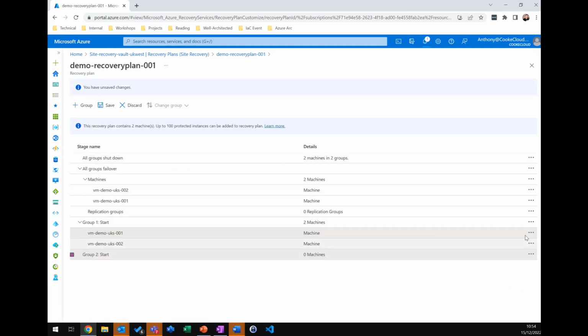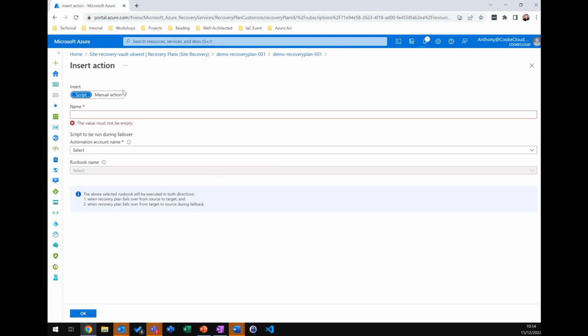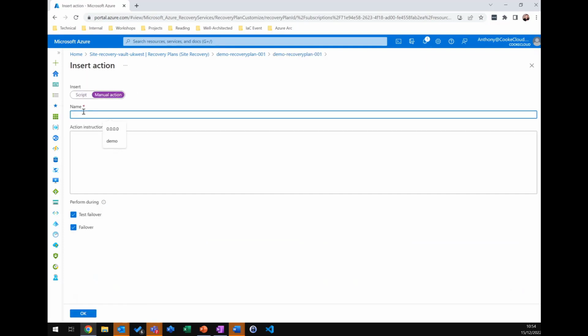You can have it in your recovery plan where you say there is an action, a pre-action, for example. It's a manual action. Let's see, change DNS, whatever that may be, and the actions. And as a failover is run, it starts to do those machines. When it gets to that point, it will pop up on the screen and say, this is what you need to do before we can move forward.